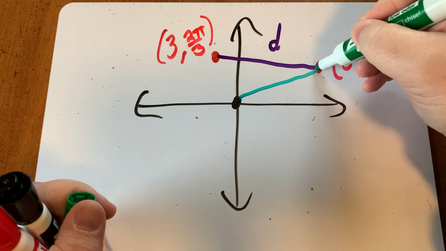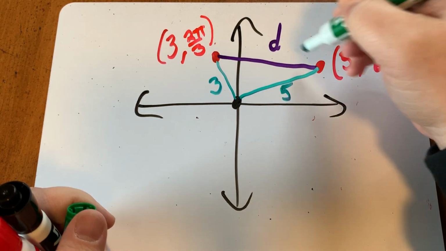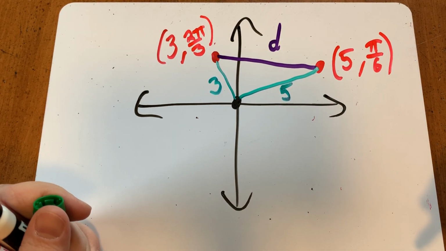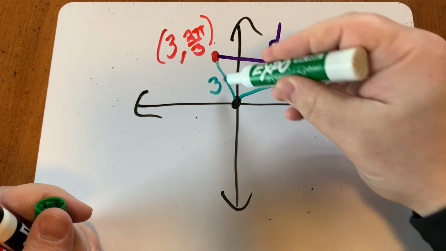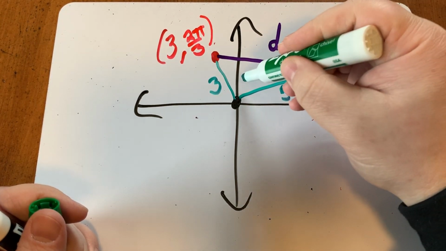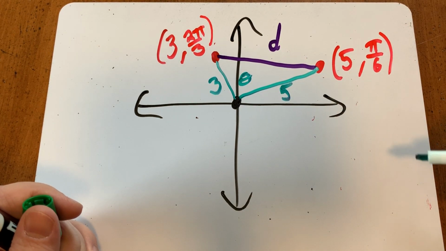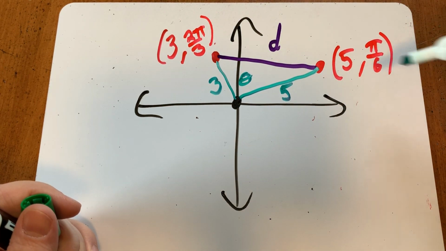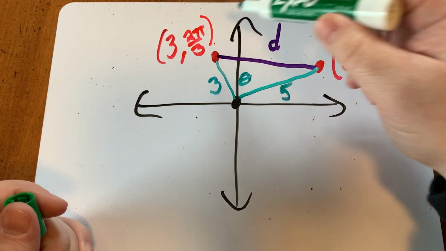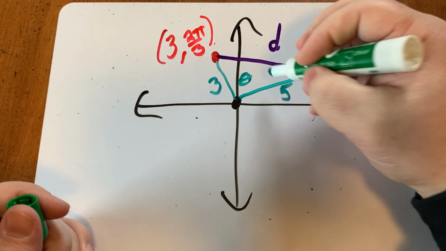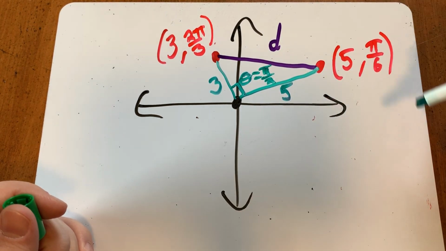The best way to do this is to draw this radius. And this radius, that's 5, that's 3. Oh, look at that, we have a triangle. And we know 2 sides of the triangle because that's 5 units away from the pole, that's 3 units away from the pole. So we could easily find out that angle. Oh yeah, that's 2 pi over 3. That's pi over 6. 2 pi over 3 minus pi over 6. It's 4 pi over 6 minus pi over 6. That's 3 pi over 6. That's a right angle. That's pi over 2.